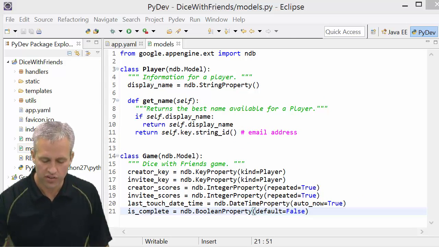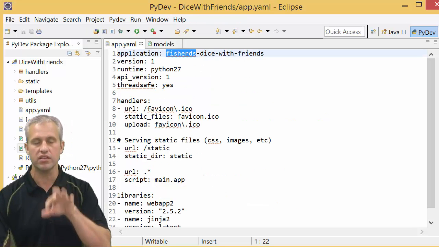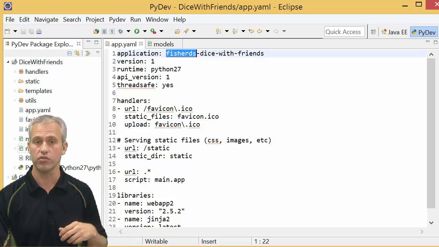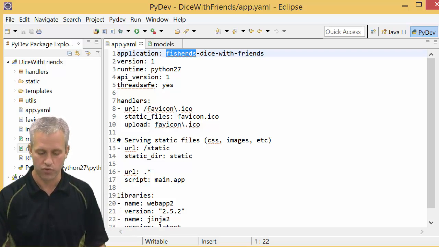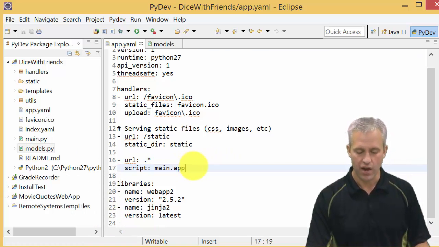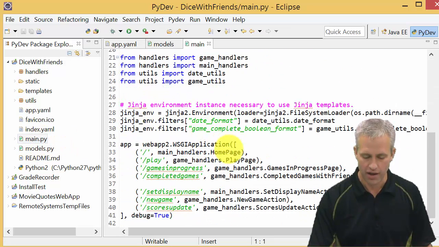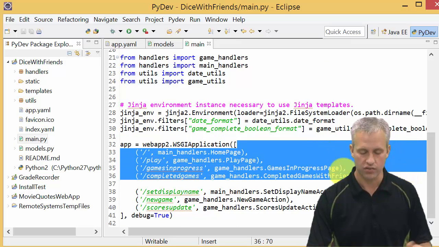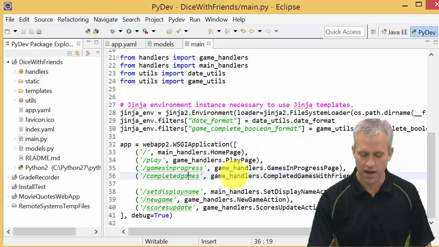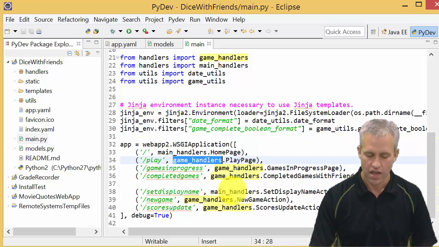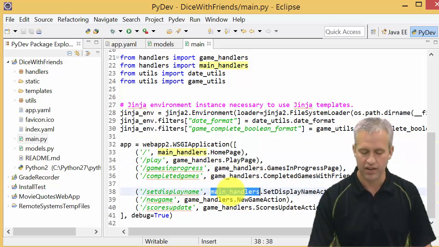The other thing I wanted to do is walk you through the app, because I think that these apps, like Grade Recorder and this one, are useful for learning about data store models. They're also useful for how you make big web apps. So you can see that, the same as before, there's a main.app, in main.py if you want to look at it, and it's got all these tuples. This path uses this handler, this path uses this handler, and there's a play handler for the main game that's sorted into the game handlers area, and then things like set display name that's sorted into the main handlers area.